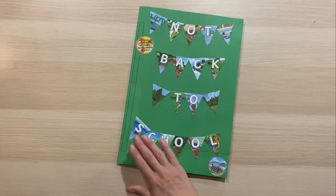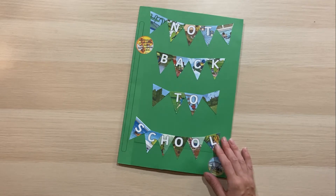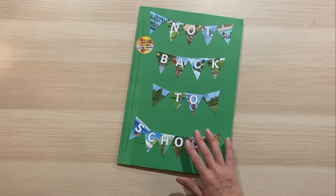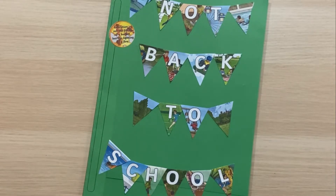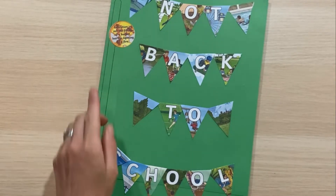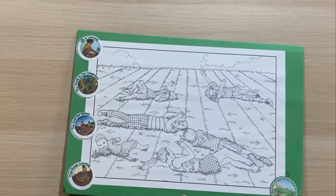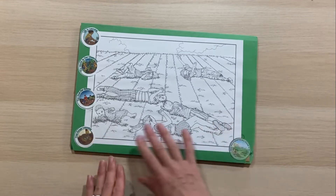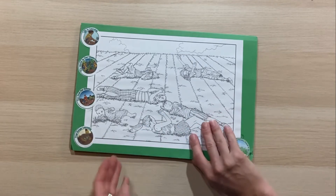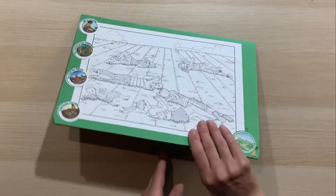To start with, we've put on the front cover some lovely bunting, printed 16 per page so it's nice and small, giving it a bright front cover. We've also stuck on some home education stickers throughout the lap book and on the back to brighten it up, along with some home education coloring sheets on the back — there are lots to pick from so you can pick your favorite or put a few on.